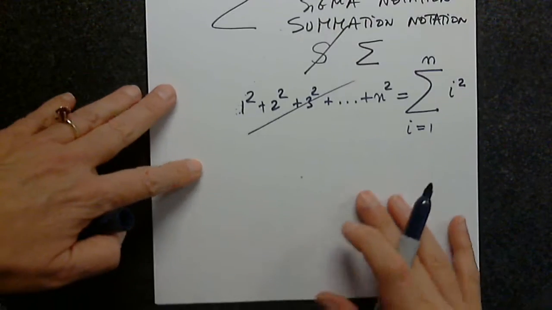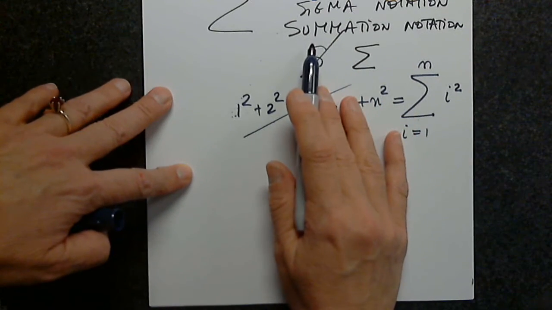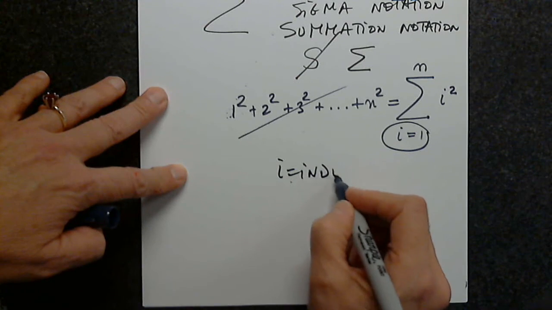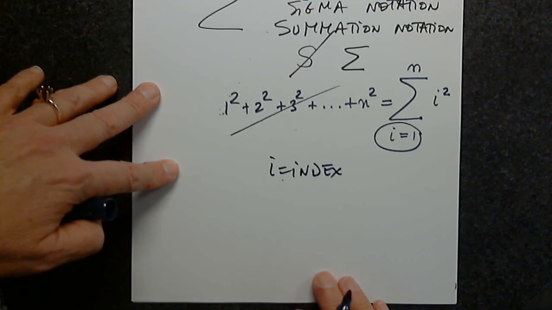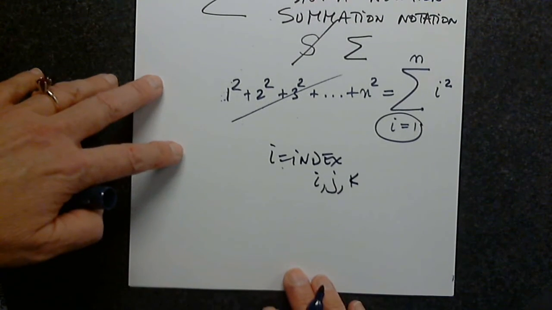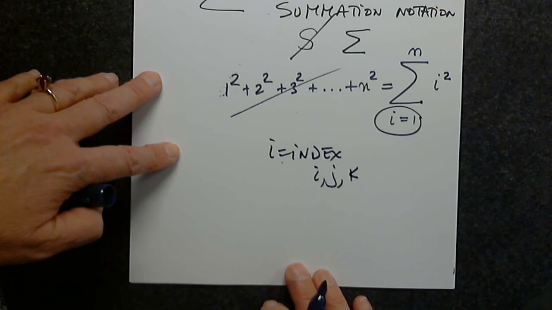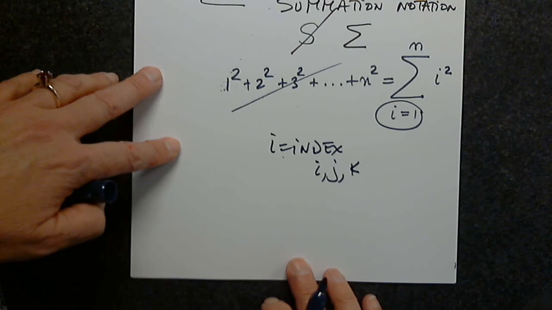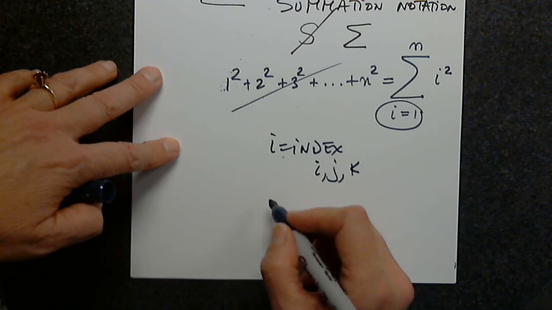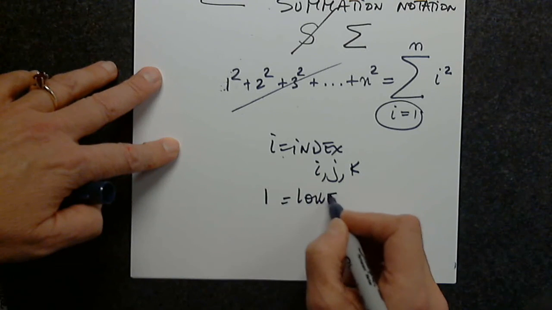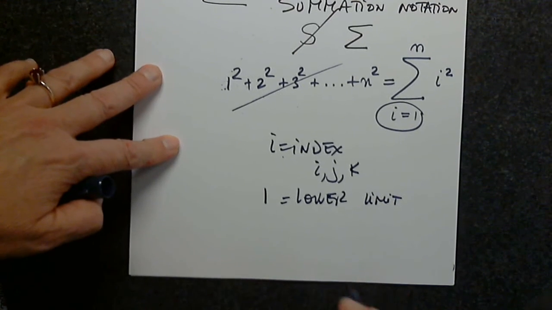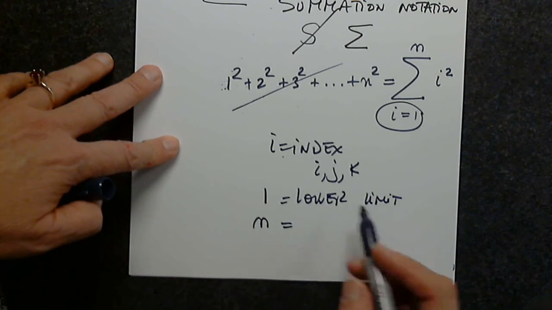Okay, so one more time. We know that sigma or summation notation means, what is this? i is the index. We like to use i, j, or k as the index. Can you use p and t? Yes, you can. But normally we use i, j, and k. 1 is the lower limit. This is where i starts with 1. And n, lowercase n, is the upper limit.